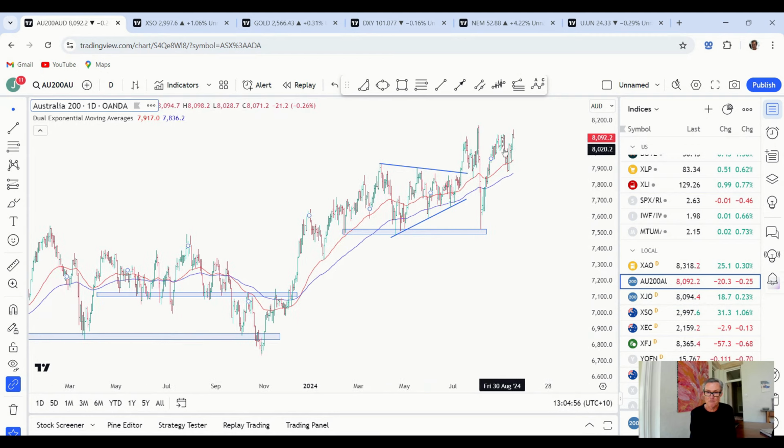Now, one of the possibilities that we've been through is that of a sideways move back into the moving averages. We've seen an initial pullback to the moving averages, and now we're having a rally off those averages. So the question now, after the last couple of weeks, is that enough consolidation to work off this previous rally? And is the market ready now to move on to new all-time highs?